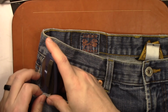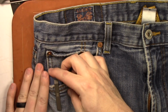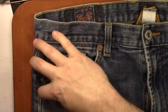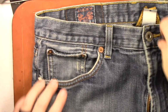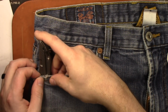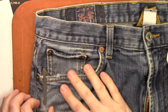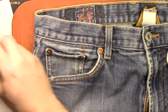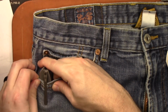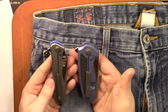And then in the pocket, let me show you. It's pretty wide, as we talked about. Show you how the clip works. Not a deep carry by any means, and it takes up that much of your pocket, versus, I mean, this is a very slim knife, but this is why the Smoke is such a good carry, because it's very slim. It only takes up that much. It's a big difference. Even the Ignition is much slimmer than the Valiant here.